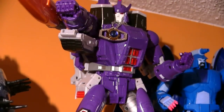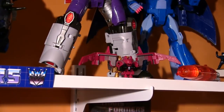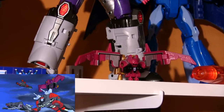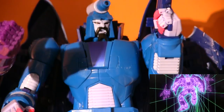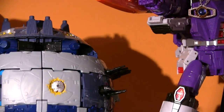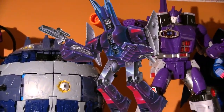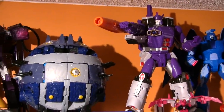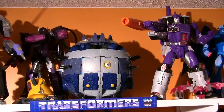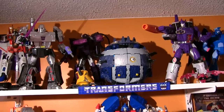On the other side of Cybertron we have Fans Toys Sovereign — Galvatron — with Ratbat. And Xtransbots Andras, also known as Scourge the tracker. I've left an empty spot here for a Masterpiece Cyclonus; maybe I can nab the Perfect Fusion Quietus somewhere down the road. Third party Transformers have come a long way and I think rival or surpass the official masterpiece offerings. Maybe it's because the designers aren't just doing their job — they're doing something they love.